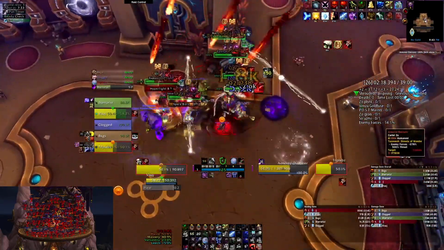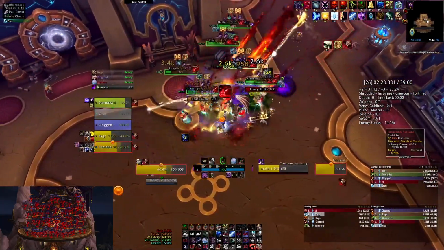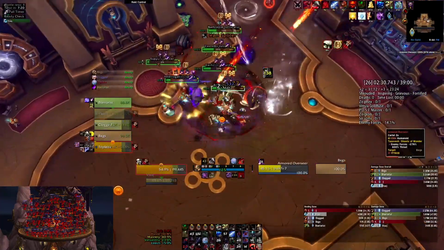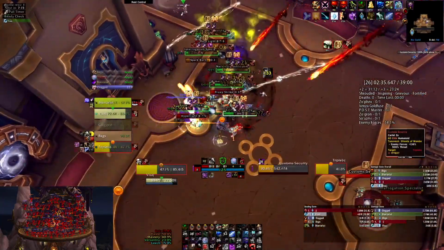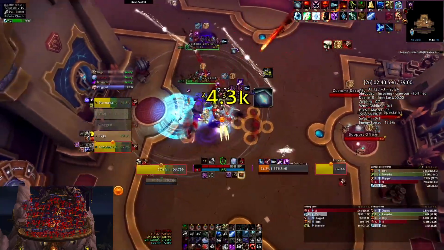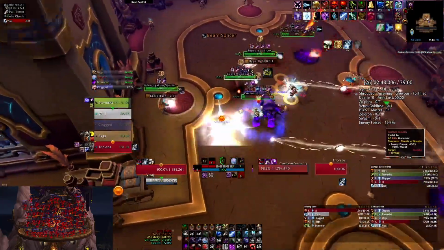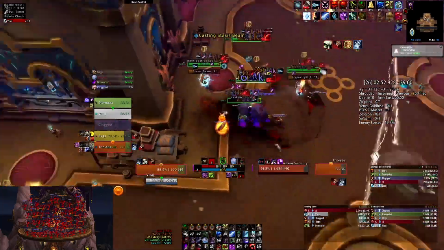Now, usually when you see these beams coming out on the ground, you would think you would move the mobs, purely for the fact that we do have a comp that requires mobs to kind of stay still a bit more. Instead of multi-dotting classes, we have Destro Lock with a Rain of Fire, and you've got your explosive bombs with your Survival Hunter, and Kyrian Spear with a Warrior. You want to keep things as controlled and as close as possible without much movement, so they can deal maximum damage. As you can see, they are blasting, which is good.